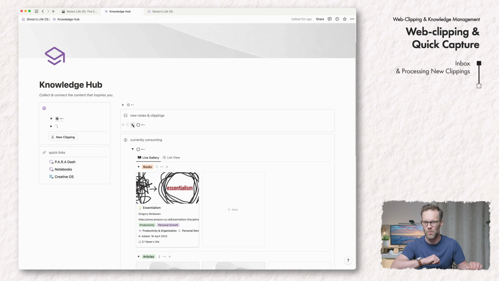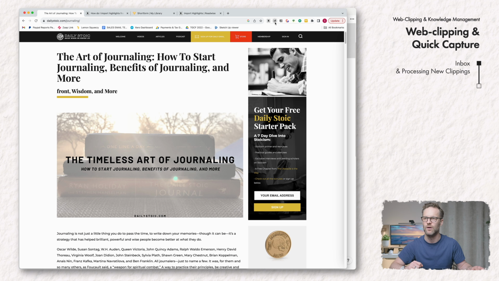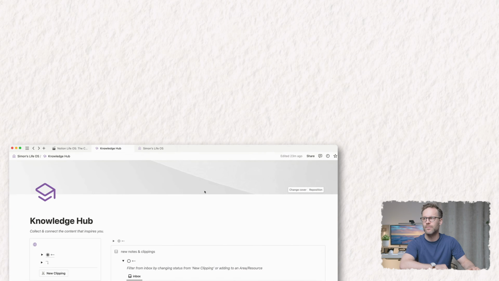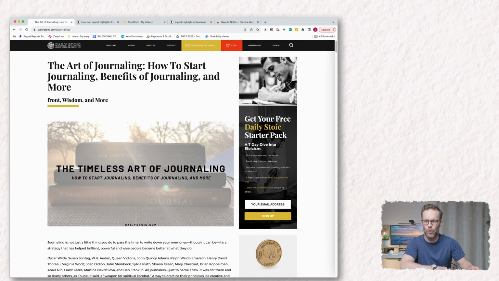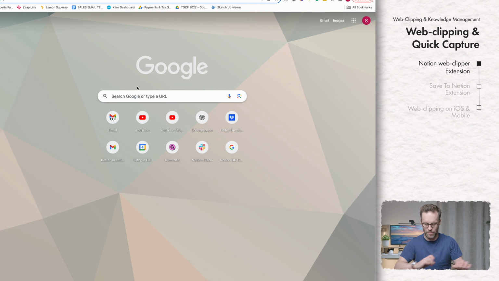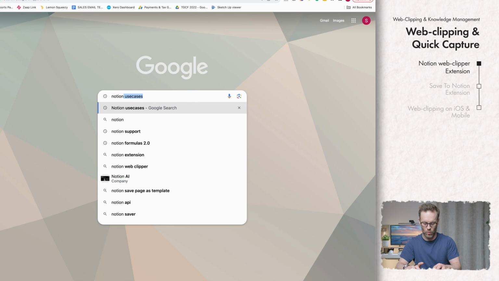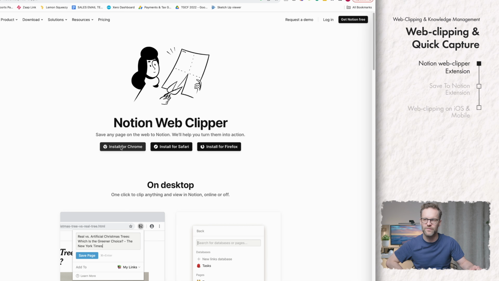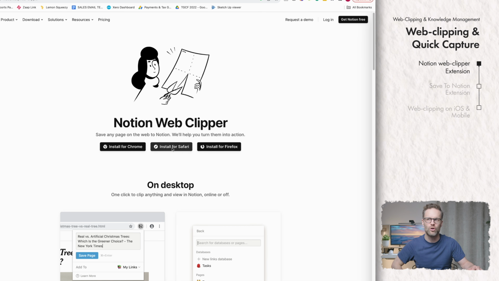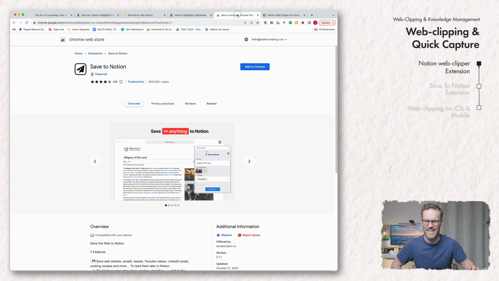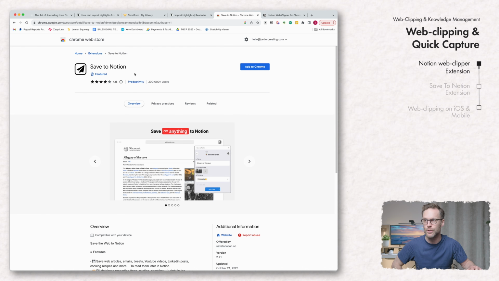But there's a better way, my friends, and that involves this, Save to Notion. So I'm gonna jump to Chrome, and we're going to import this in a slightly more pleasing way. If you jump into Chrome and look up Notion Web Clipper extension, you can install this for Safari, Firefox, or Chrome. So I don't think this is the best version, by the way. I think this is the best version, Save to Notion, but we'll do that in a moment.